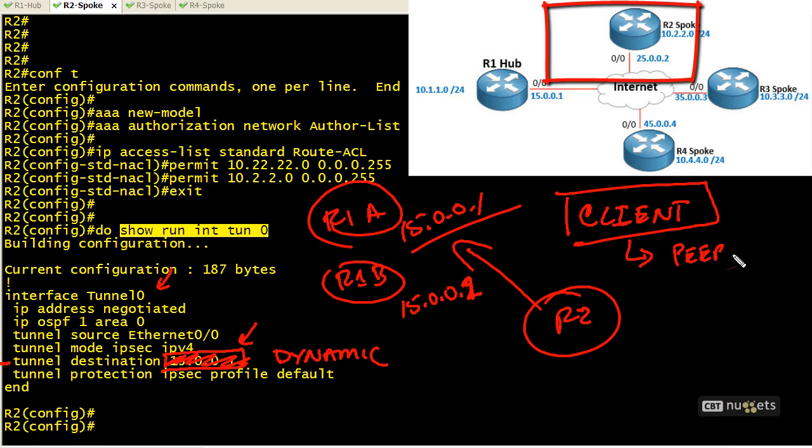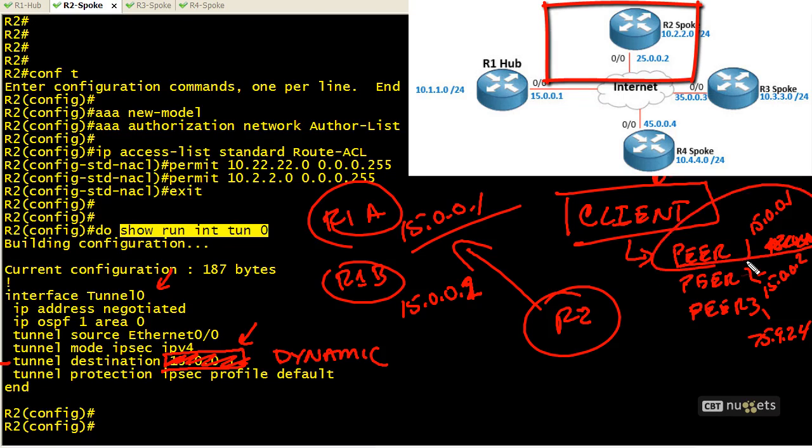So, for example, we can have peer 1 and peer 2 and peer 3. So maybe peer 1 can be 15.0.0.1, and peer 2 can be 15.0.0.2, and maybe peer 3 is 75.9.2.4 on the other side of the country or the other side of the world for the benefit of fault tolerance. So when the client kicks off its VPN tunnel, if it can't reach the first device on this list, it can then go to the second one and then the third one. And that's how using a FlexVPN client can build in that redundancy for the VPN.